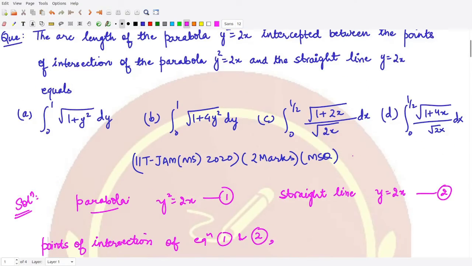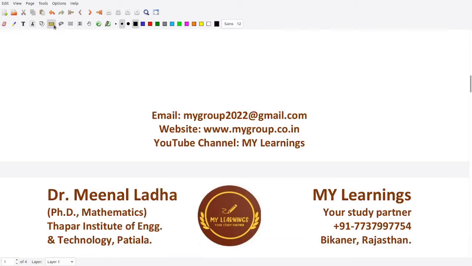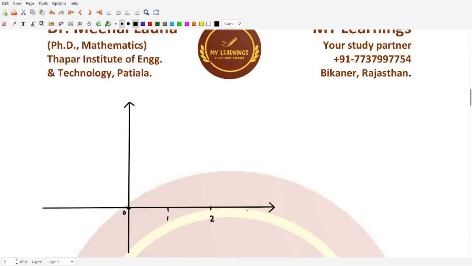Now what we are required to do is to find the length of the curve for this particular question, right? So let's draw the coordinate axes. So this is your y-axis, right? And similarly this is your x-axis, right? So here this is the origin. So let me mark a few points. Say it is 1, it is 2, it is 3 and so on. This point is 1, this point is 2 and so on, right? Similarly here this is -1, this point would be -2, this point is -1 and so on.